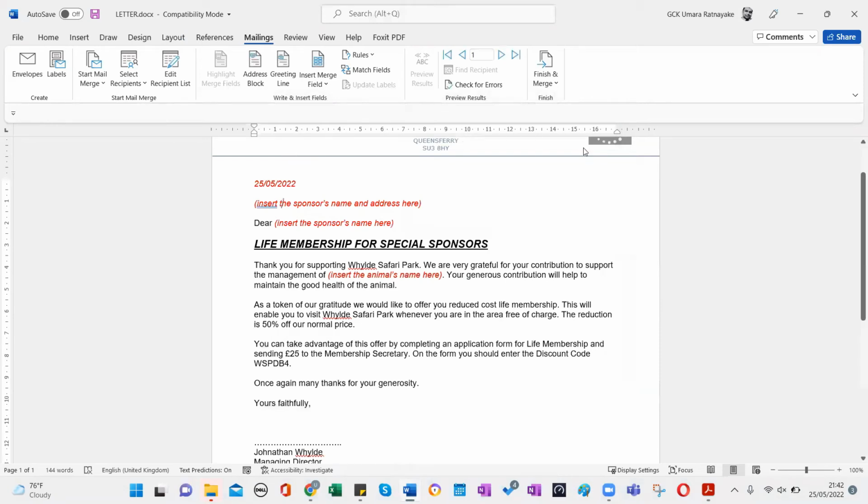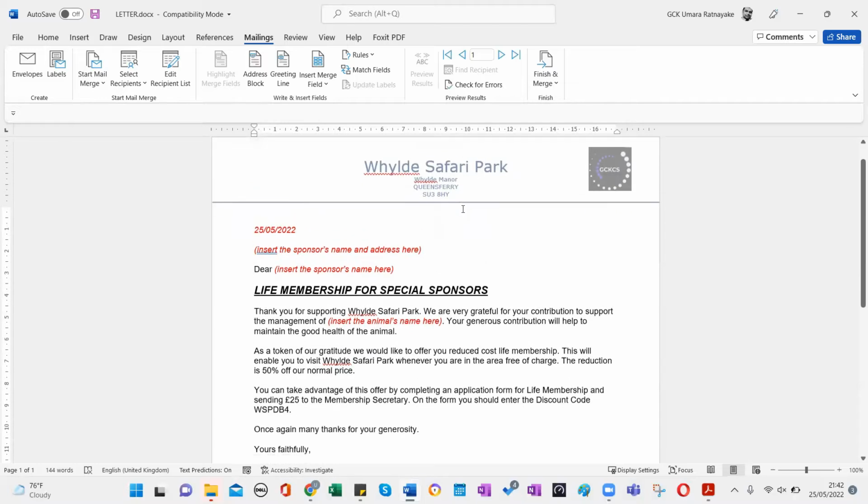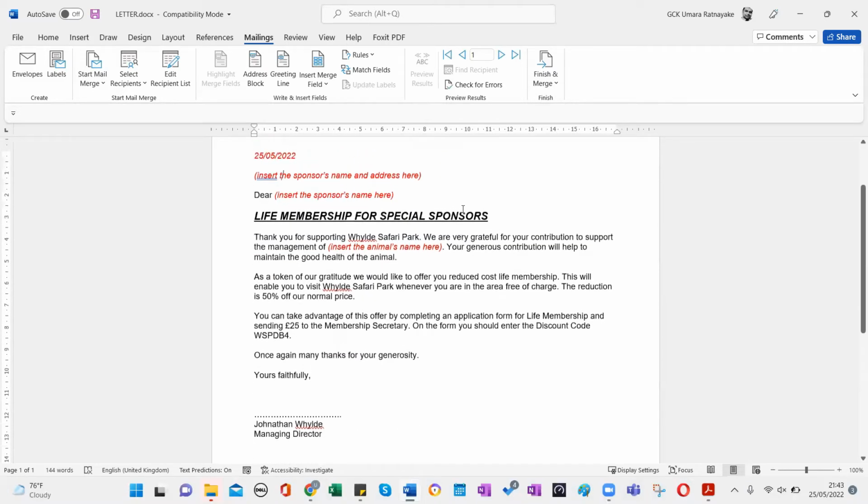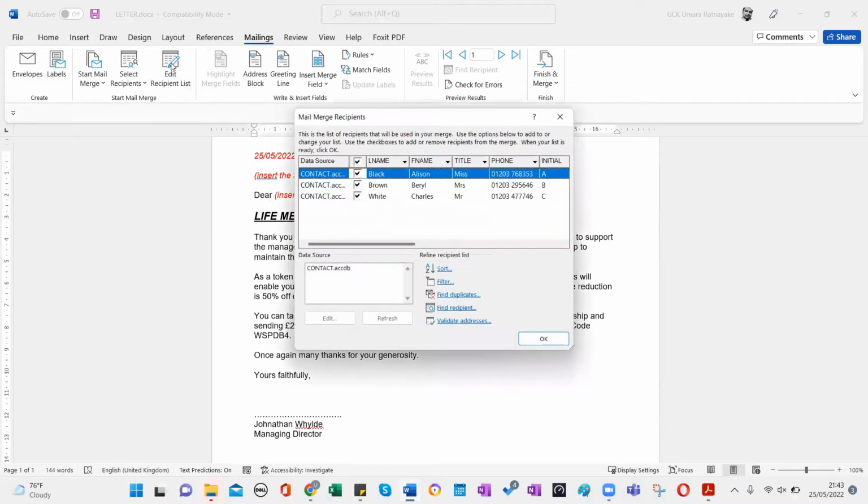Once you have connected, now here there's no message or anything, right? That's the thing, right? You might think, okay, whether it was connected or not. If you went through the mail merge wizard, of course it would display after merging. So here it doesn't show. So how do you check? How do you check whether it was connected? You can go and select edit recipient list. Then you must see this table. That means it's connected properly.